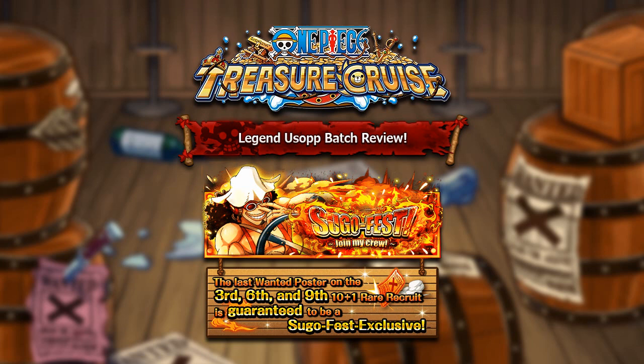So what this means is that after the 3rd, 6th, and 9th multi-pull that you do during this Sugo Fest, you are guaranteed to get a red poster on your 11th pull of that multi. So 3rd, 6th, and 9th will guarantee you a red poster, and on the 9th multi-pull, apparently, it is a dramatic rate boost for the brand newly introduced 6-star God USOPP.